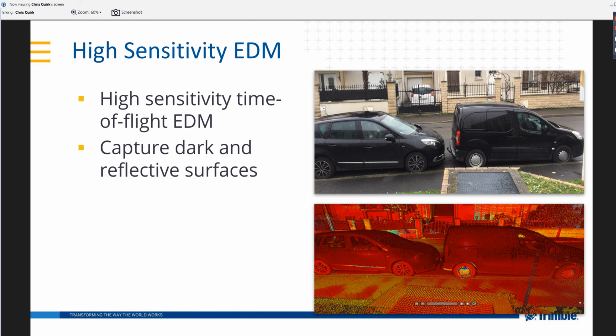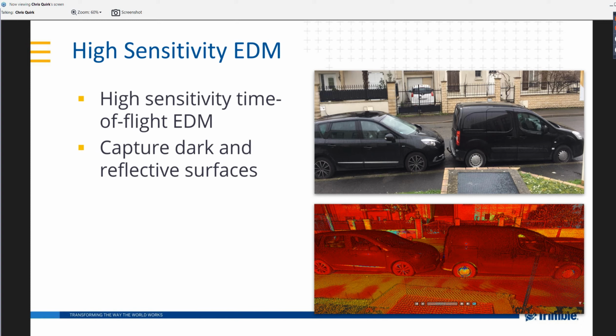So laser scanning is particularly difficult if you're using it on a black or shiny surface. So with our high sensitivity setting, we've been able to overcome this. And this is an example here. So previously using our scanning solutions, this would have been very difficult to capture, this black shiny surface, and we've overcome that. And this is going to be really important in construction as well. When people are doing as-builts, you've got things like ductwork, you're in plant rooms, have a lot of black surfaces on site. It can be really, really hard to capture these. And hopefully we've resolved that.